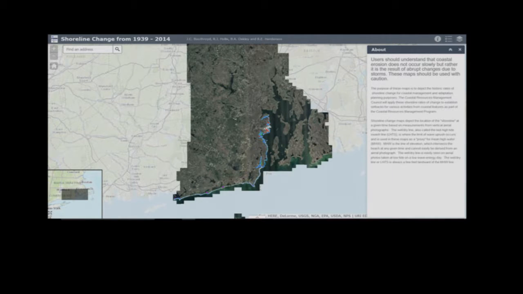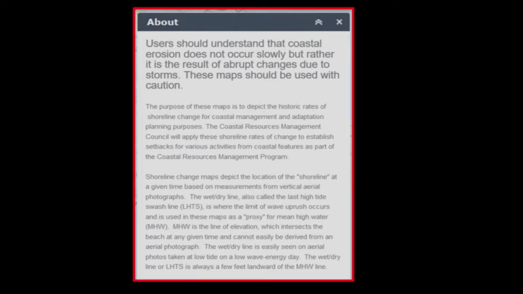Now, Janet had her caveats about not going out in storms. If you're doing this for a permit, go to the CRMC website and get the official map document. But if you just want to look at shoreline change in an area, this web mapper is where you should be headed, just to explore the data. One of the things you will notice, and it doesn't work for me anymore because I've logged into this a number of times, is that your very first time logging in, words to this effect come up with a little "yes, I have read this document" box. Having surfed the web and downloaded programs, I've never once actually read what I'm supposed to read. I always just click agree.